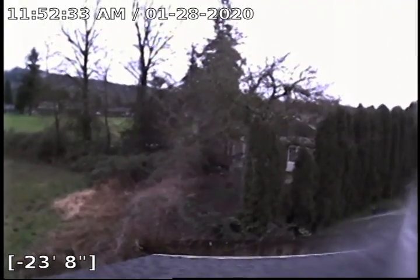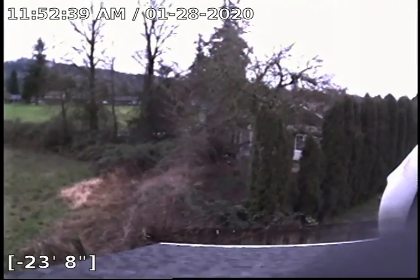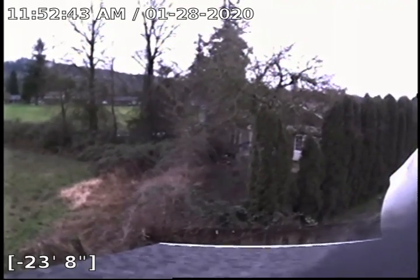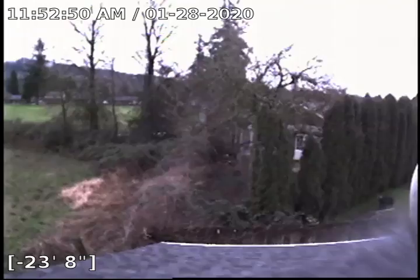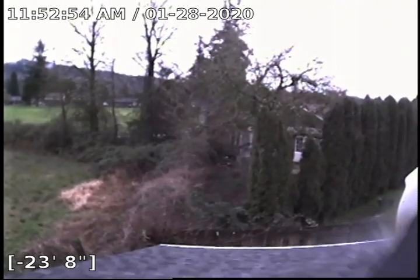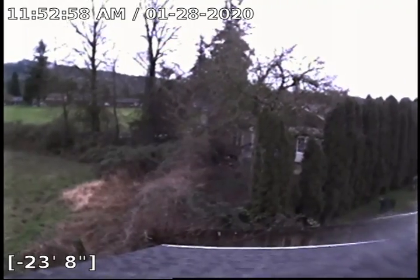In my experience doing sewer scopes, the portion of the line running from the RV pad out to the city sewer main is where the belly starts. I've located the depth at 2 feet 11 inches where the belly begins, and 3 feet 2 inches where it comes out of the water. There is a crest in the middle of the road, which leaves the line either flat or with a slight negative grade. Unfortunately, I'm not going to be able to pass this sewer scope inspection on the RV portion of the line due to the belly. That concludes the sewer scope. Thank you.